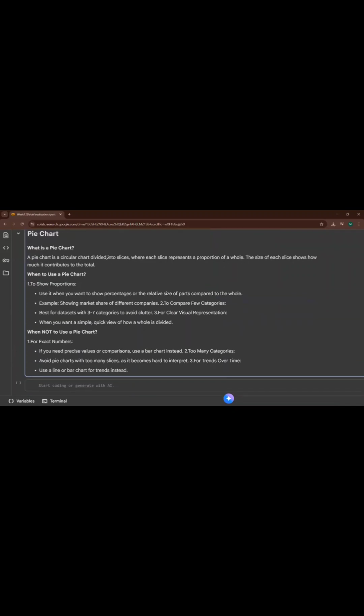So, a pie chart is a circular chart. From the name pie, what comes to our mind? Apple pie, the round, yummy pie, right? In the form of a chart, it is a circle divided into slices based on the proportion of the category. Each portion tells me something.